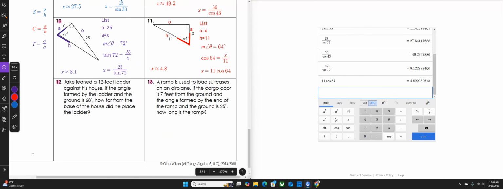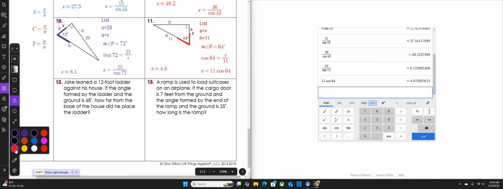All right, so now we're going to do 11 and 12. We are going to have to draw pictures for these, and I do highly recommend that you do so. This is not something that you should overlook. Everyone I know who does these type of word problems will use a picture, okay? And again, the picture does not have to be complicated.